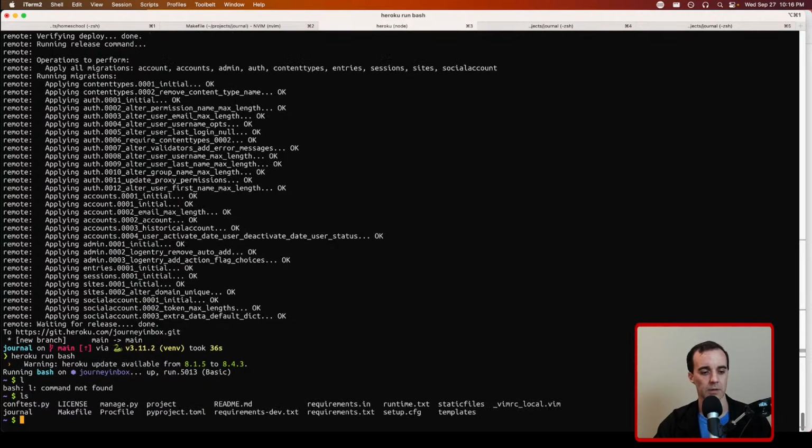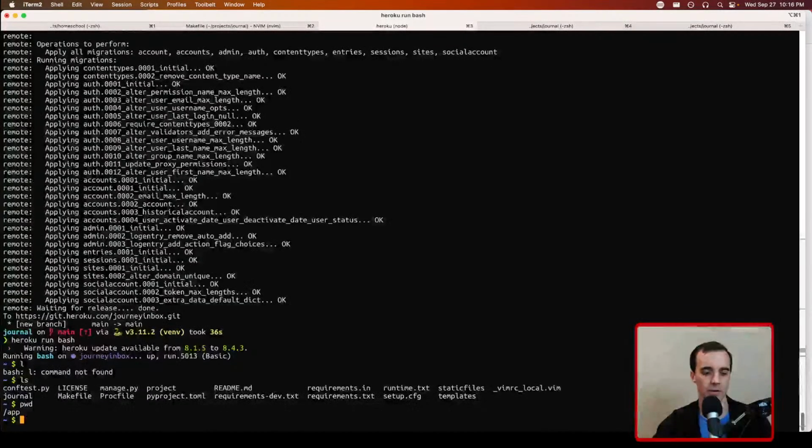If we do a list here, you can see that I'm not on my machine. So this command is basically SSH'd, a secure connection to a Heroku machine. It's not one of the web machines. It's not the same process, but it is the same image. Image is not the right term, but if you know Docker, it's kind of like an image. I think they call it a slug. It's the same release version, and they're essentially giving me a shell that's connected to all the software contained with that released version, and that's all under /app here.